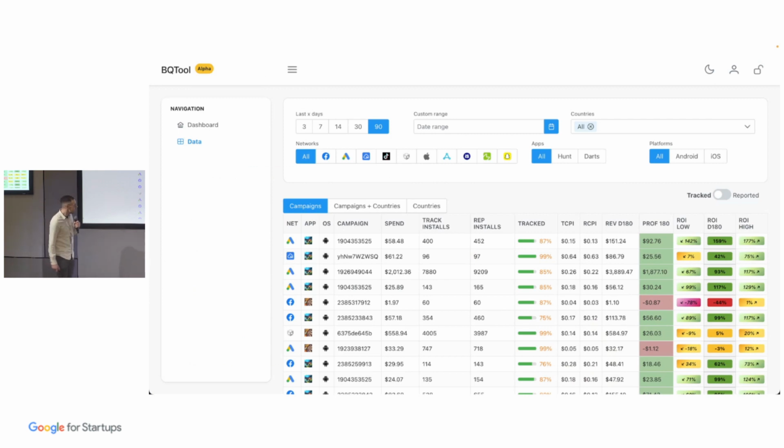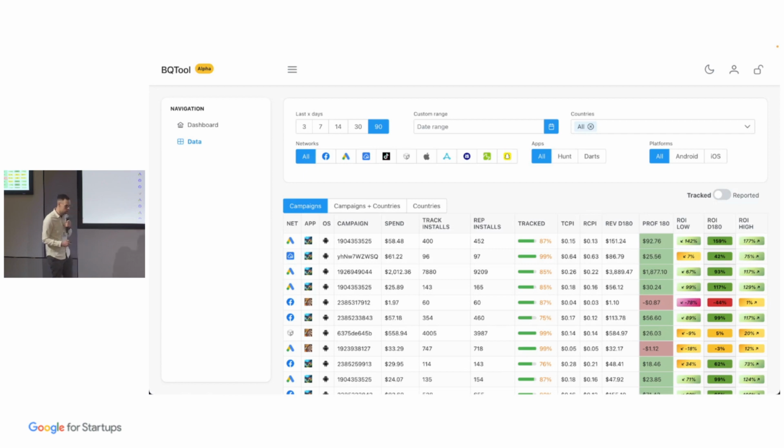This is how our panel is going to look. It's still in testing. I just put in some random campaigns from the past, on which we are experimenting at the moment. What's interesting here is this part, the certainty about the prediction. When we use this user-level segmentation, we give it also to our growth managers and UA people to make decisions, and on the previous model they only saw where we are going to be on day 180, which makes some problems. For example, if the cohort is low, you can see that low is minus 78, high is 1%, and ROI here is minus 44. This shows that the cohort is still too small to get better guesses, because if you have enough data, like here, it gets a lot more stable. So if you see 3 greens here, you are probably good.